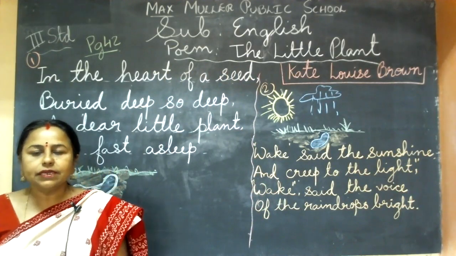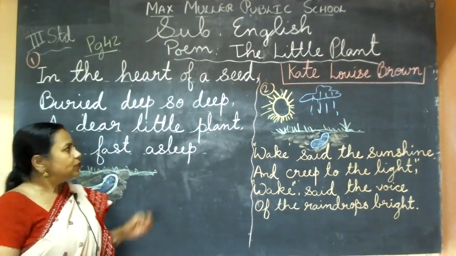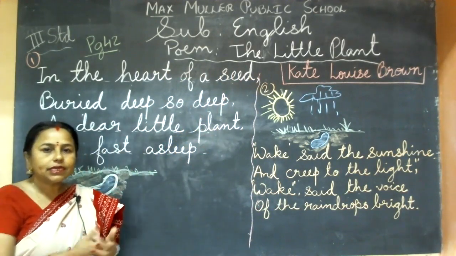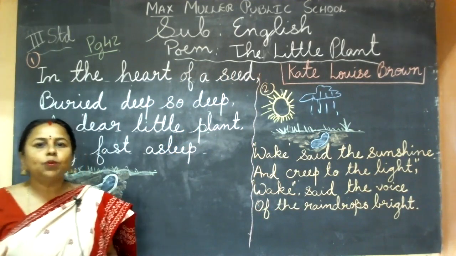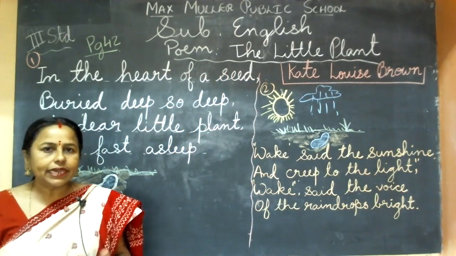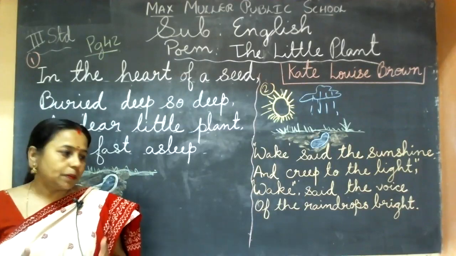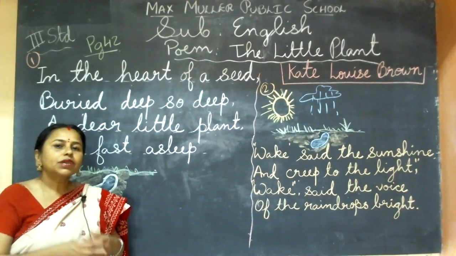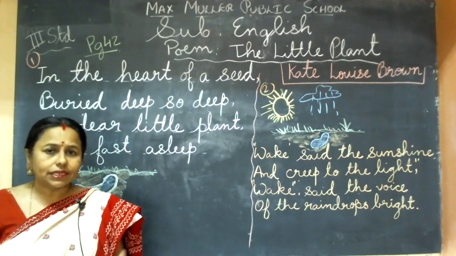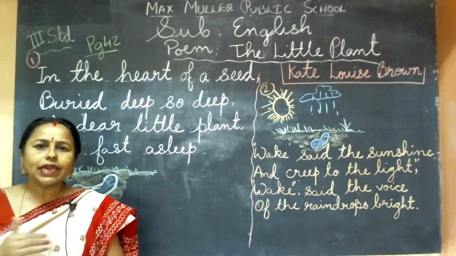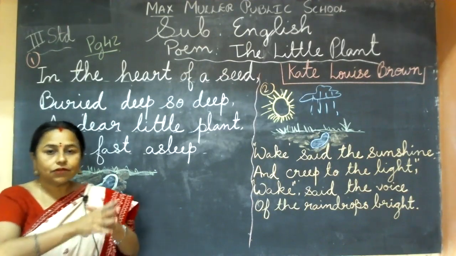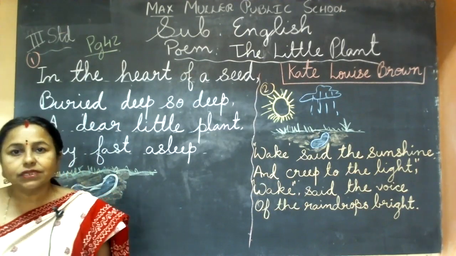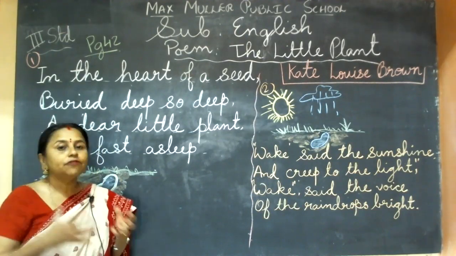See, when you study science, the normal thing you know is the seed. Seed means what? Inside a fruit, what do we get? Seed. Why is the seed important? Because from a seed only one new plant will grow. So like that, one cycle means all the plants are present in nature. After the fruit, we put the seed in the soil, once again the plant will grow, so the cycle will go. So that is when we study science. But when you study language, like English is a language, there we see it differently.